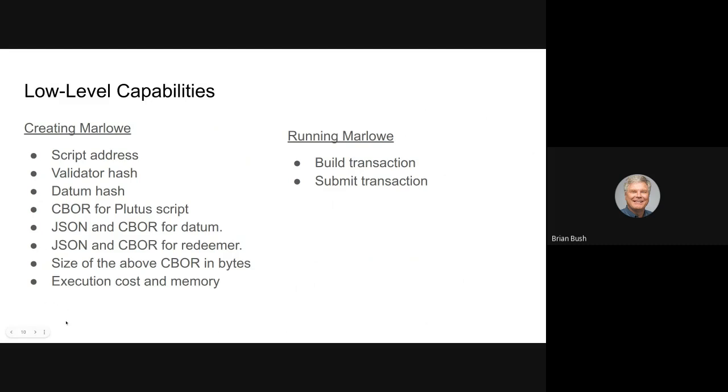You can count bytes, look at the execution cost and memory. And these things all matter if you're in the nitty-gritty world of developing a contract. You want to know how much it's going to cost on the blockchain. You want to know if it's going to fit on the blockchain. You want maybe some pre-computation of what these hashes are, things like that. And then that creation is supplemented by functions that actually build and submit transactions.